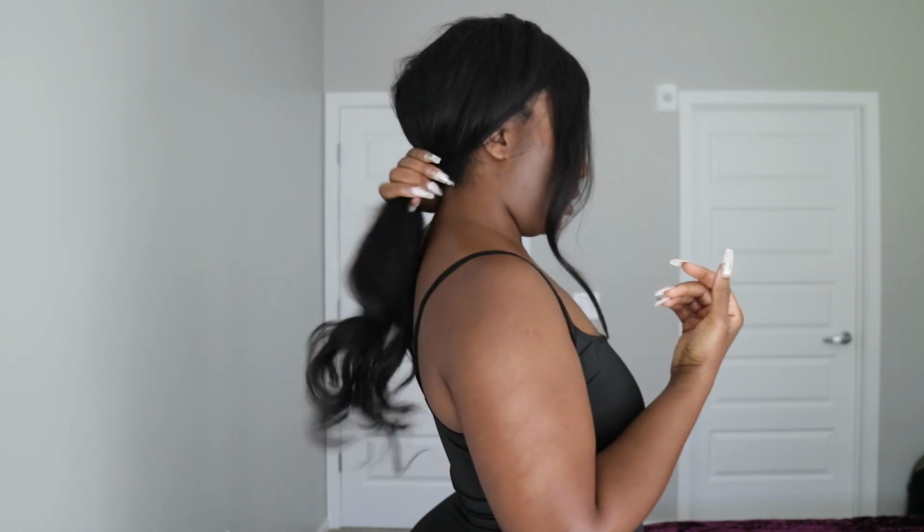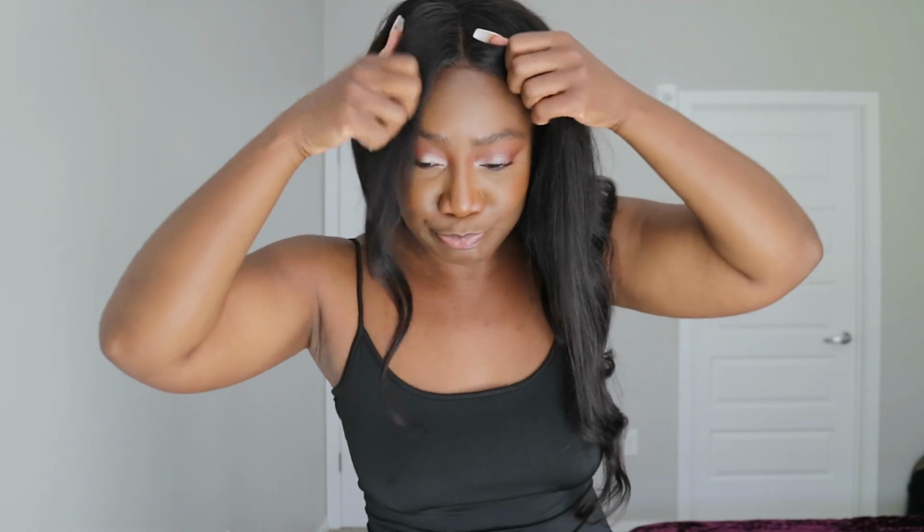Look at this little S in the front. If I really paid close attention, or if I knew what I was doing, you could definitely frame bangs this way. You could pull her back and leave this in the front a little bit. If I also lay down my edges, which I never do anyways, I could tuck her back here and pull her towards the back. Ponytail situation. You could literally do whatever you want with this wig. She's glueless, and after you wreak havoc in the streets, girl, you come home and pop her off.